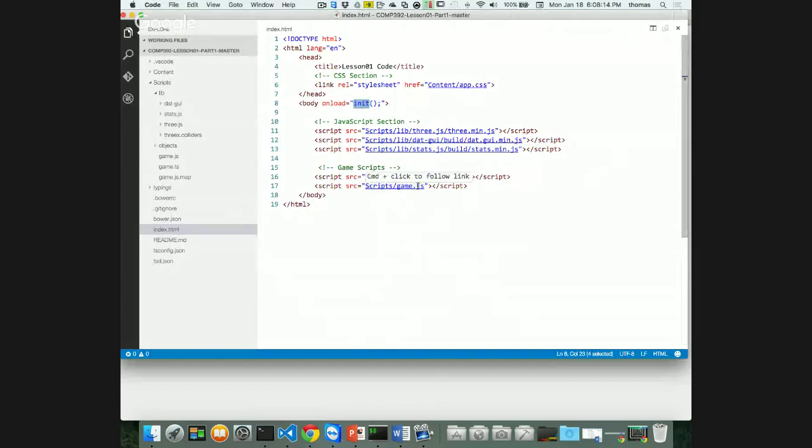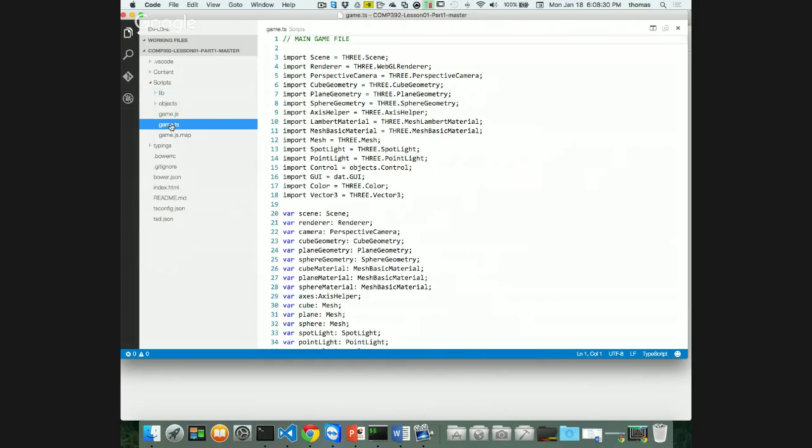So what's my game.js? Everything is going to be called game.js, but it really doesn't have to be. It could be called app.js or my.js or whatever you want to call it, right? I've just called it game.js because I'm taking the game context as something that I'm using. Notice that my game right now is in the scripts folder. So here's my game.ts file.